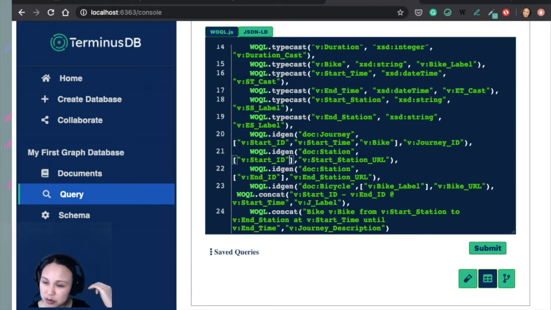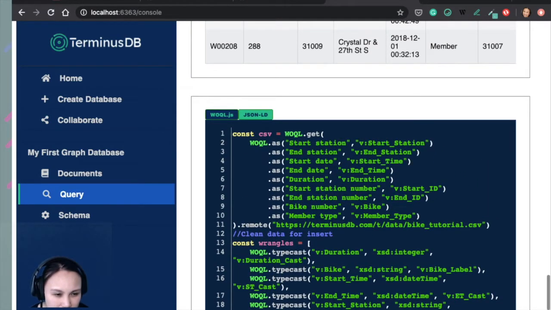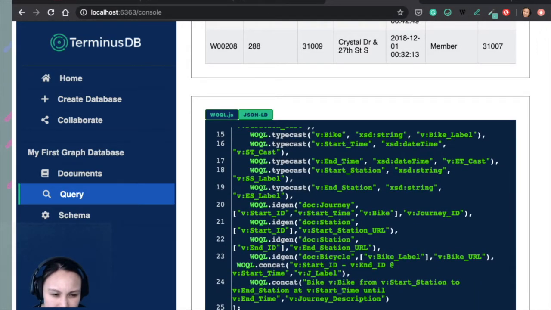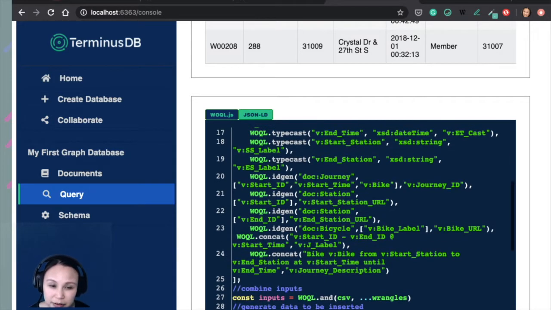So for station, it's very straightforward because we have this start ID. It shouldn't be start ID. Oh sorry, the naming is a bit confusing. So let's look at start ID: it is the start station number. We want to use the start station number to identify this station object. You can see that station has a little bit of a catch as well, because we also have the NID, and we also give a prefix of station for the NID.